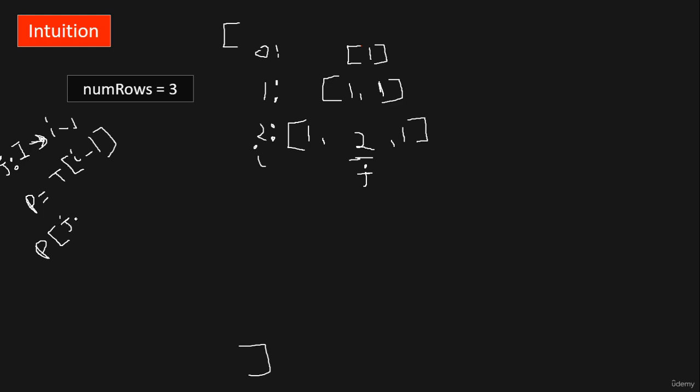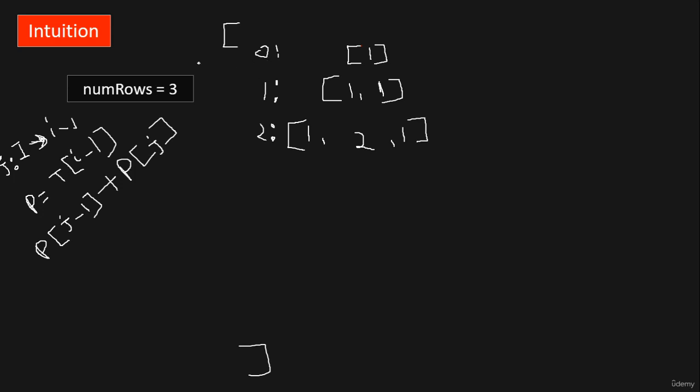Here we will subtract 1 from the index j. If we consider the index of this element is j, then we're going to add the values on the top of this element by this formula, p[j minus 1] and p[j]. For this element 2, at index 0 we have 1 in our previous row. So we will have 1 plus 1 is 2. So here we will have 2.